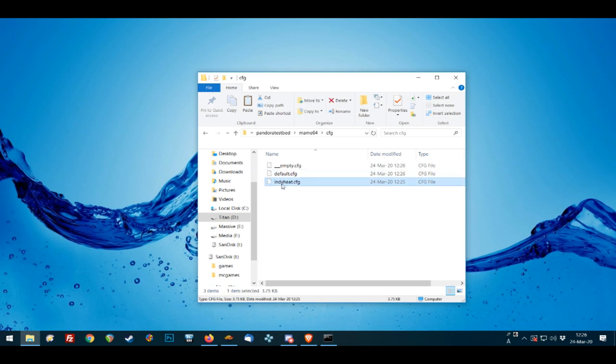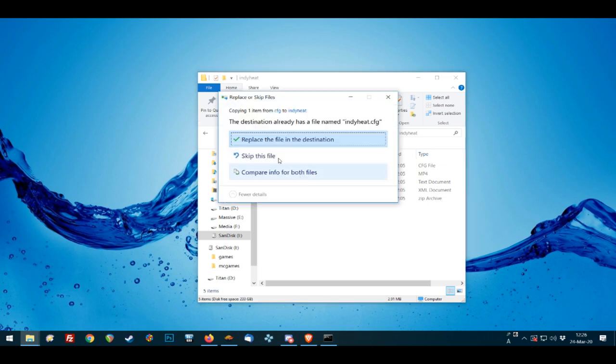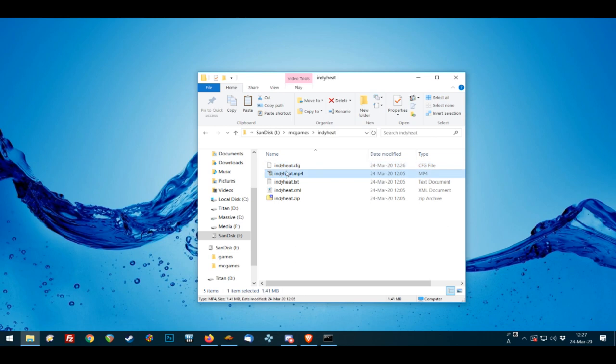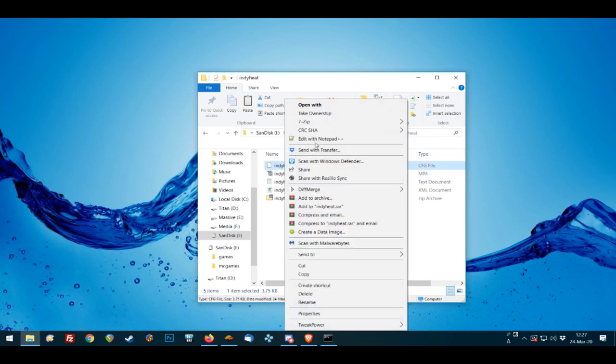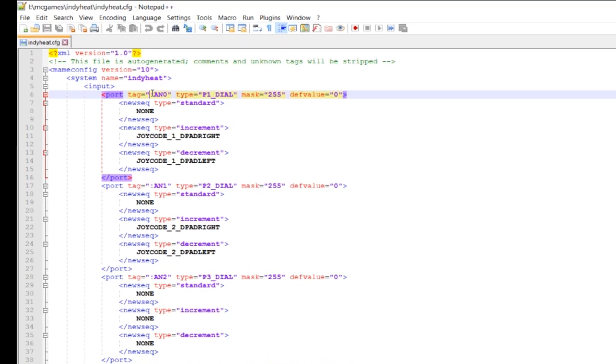Alrighty, so I'm going to copy and paste this to our little test bench in the USB stick. So I'm going to MC Games, Indy Heat, and I'm going to plop it in here. Replace. What we're going to do is change this configuration and then install it onto the Pandora, once we've set it up.